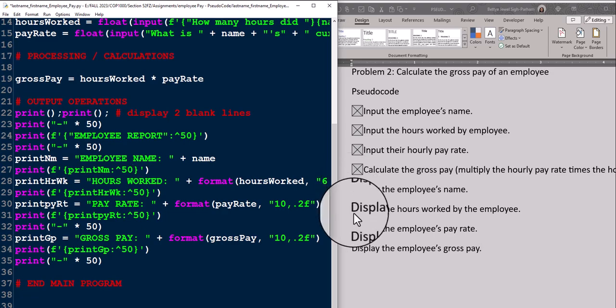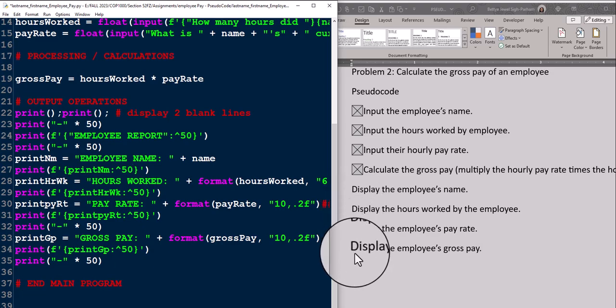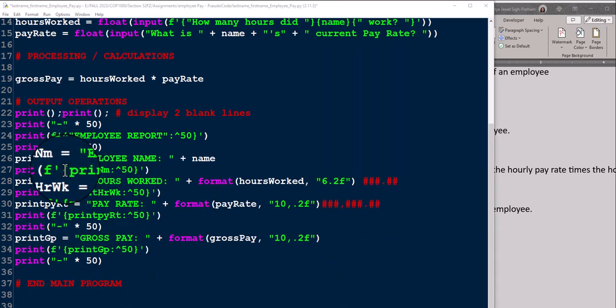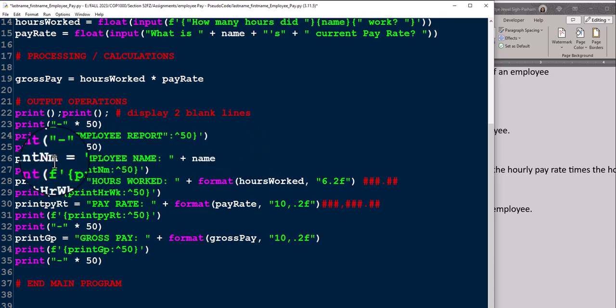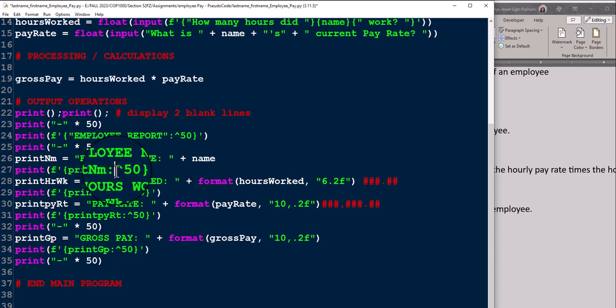And next we're going to display the hours worked, display the employee's pay rate, and display the employee's gross pay. All we're doing here that looks really complicated and convoluted is that because there is more than one field or object that we want to display on a line, we can store all of this in one variable name, and then reference it, making it easier to center.